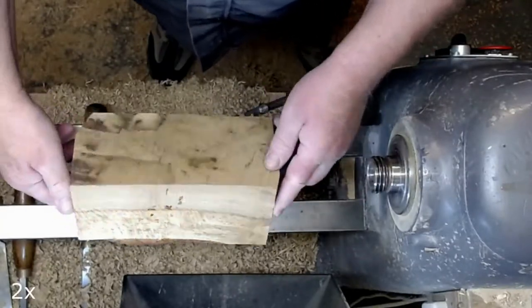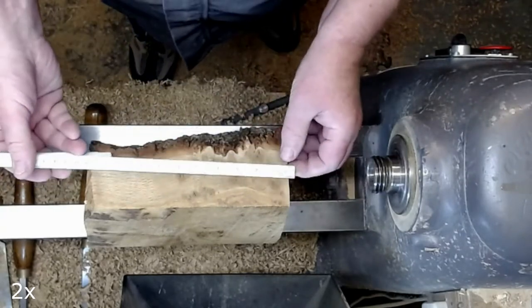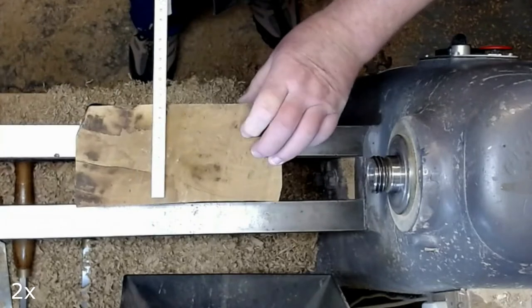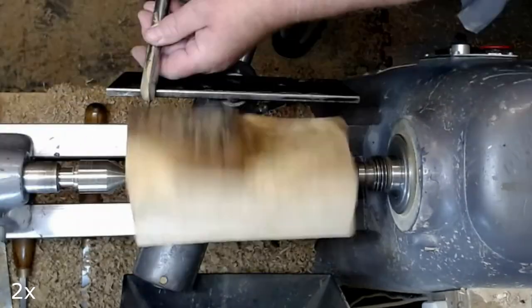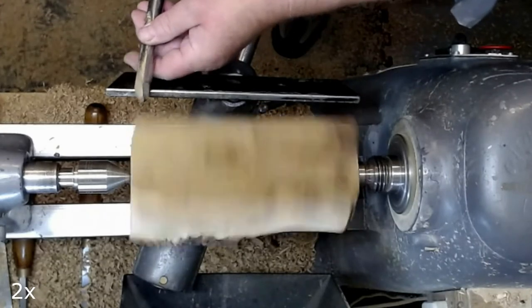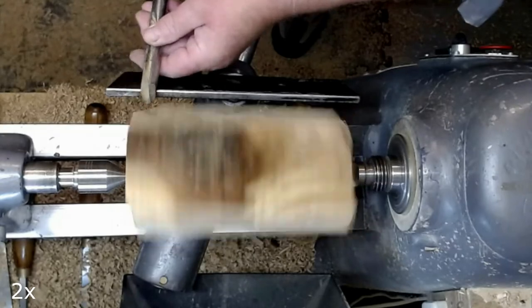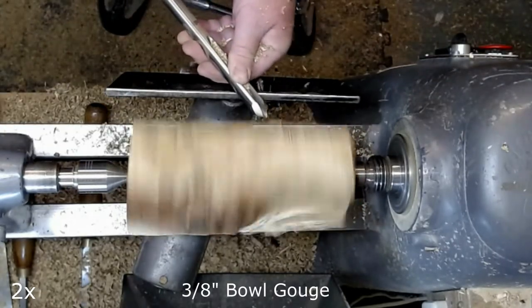I start with oak burr, 20 by 10 centimeters in size. Some big cracks and splitting. I use a half inch full gouge to round the piece.